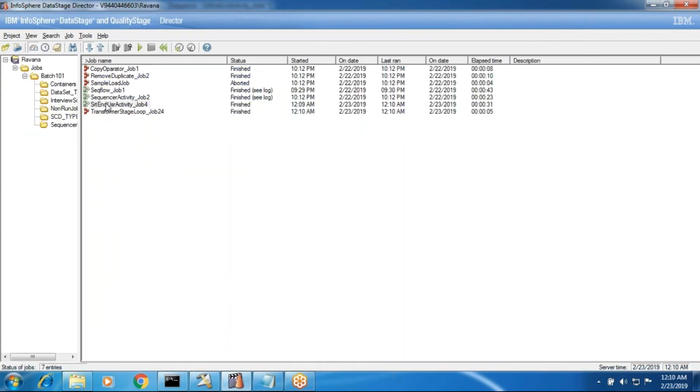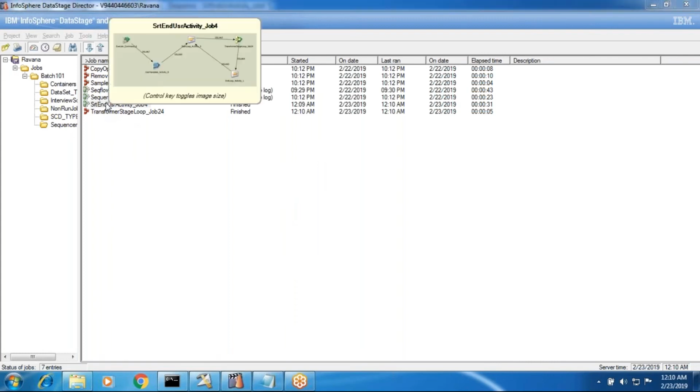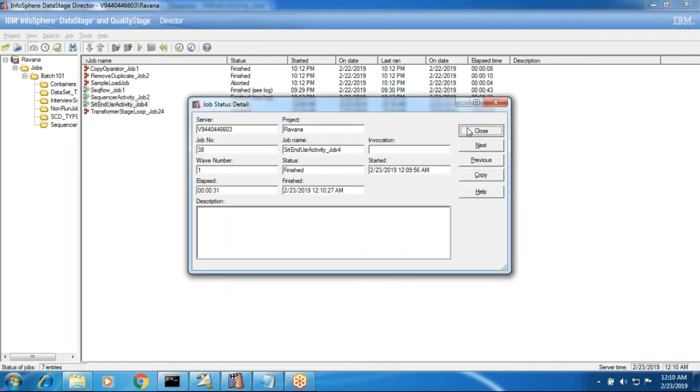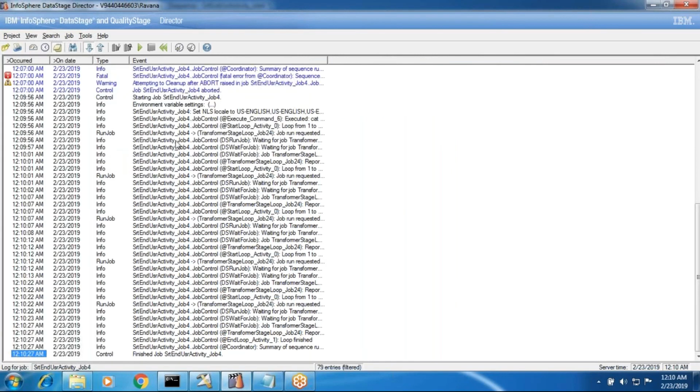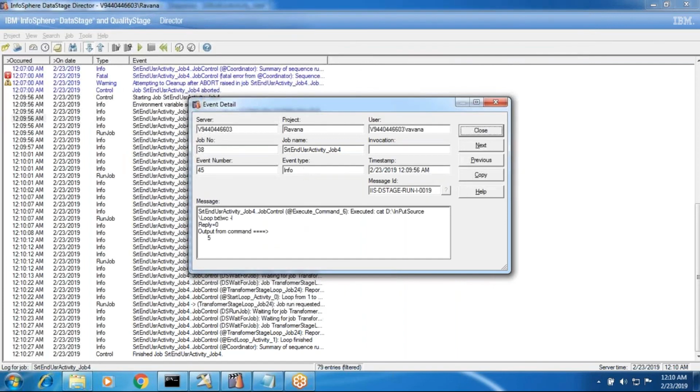That is the way we can use these loop activities. Now we'll see the output of that variable, the execute command variable output, and how it executed. See, exactly 5 is coming. Because of this exact 5, the command output is running properly.